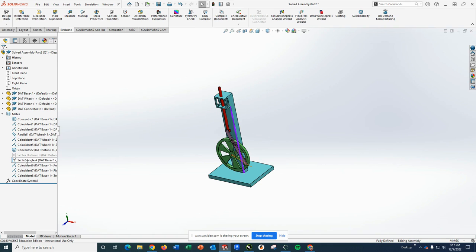And the thing to pay attention to is, if they're asking you based on the assembly origin is the term that will be used, that'll be this point right here. If they say based on coordinate system 1, that's using this point up here as your point to measure from.